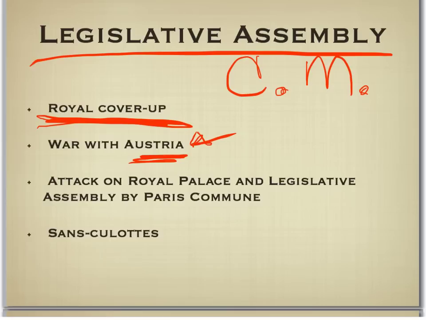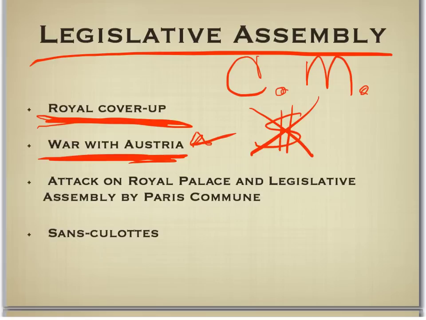When the Legislative Assembly realizes Austria was looking to perhaps declare war on them, they declare war on Austria. And this is really bad, because remember, this whole thing starts because the government is broke, and they don't have a lot of money at this point either. And it's also a brand new government, so they're not particularly organized. And so here you have a government that has no money, essentially, and has a great lack of organization trying to fight an international war. It's just a really, really bad idea.